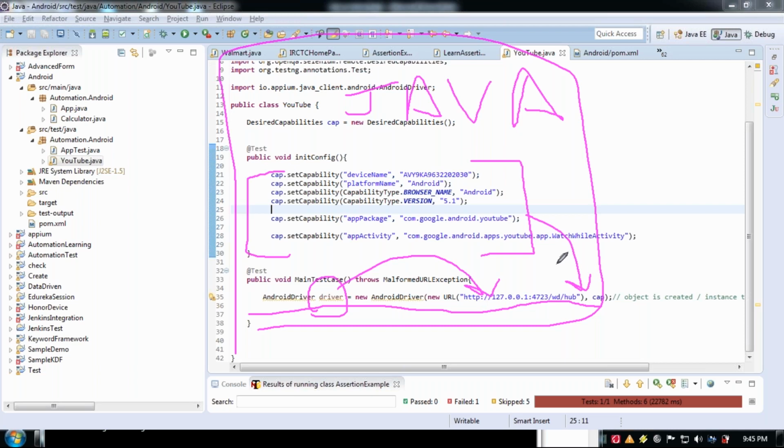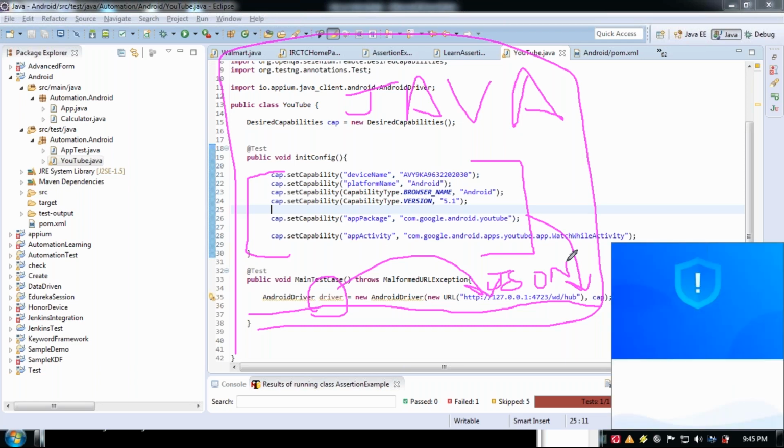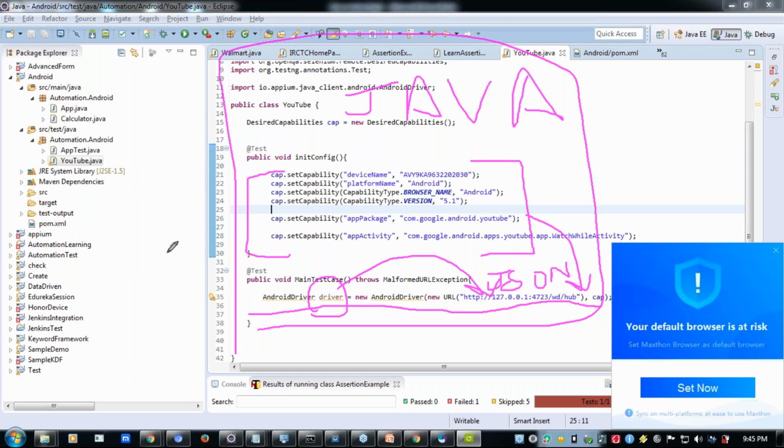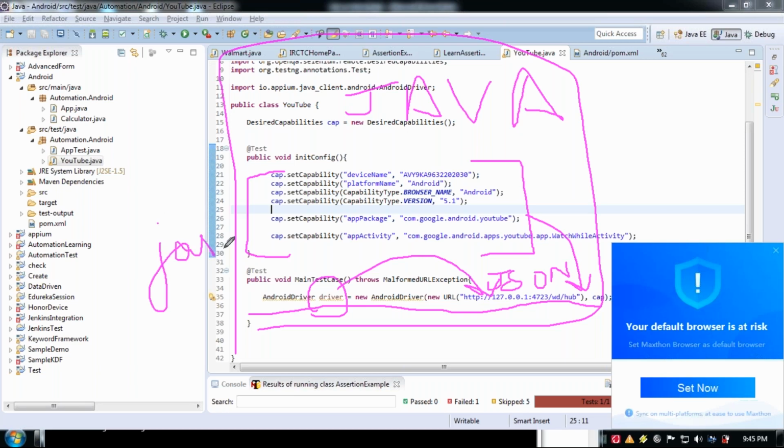But these commands will not be passed to Appium as such. It will be passed in JSON format that we cannot see. That will be passed in JSON format to Appium in backend. That is how it goes to Appium. Okay. Your client will already have certain jar files that helps these Java files to get converted to JSON format. That happens in the backend, which you cannot see.